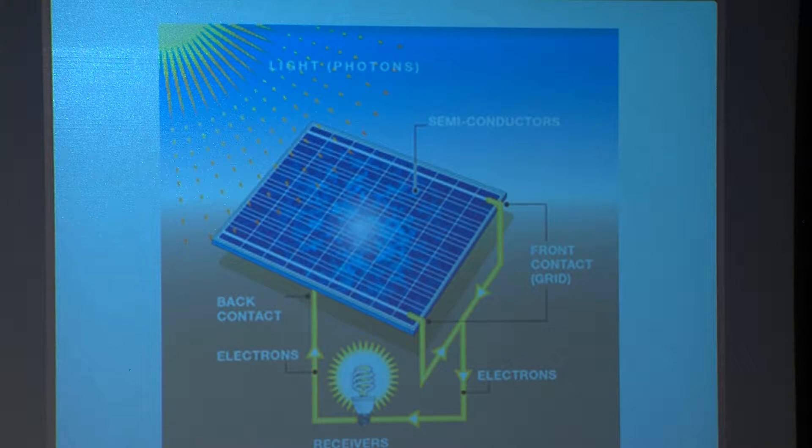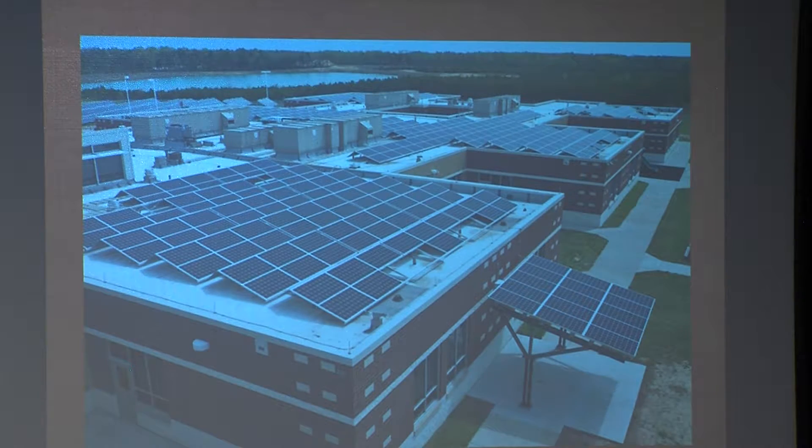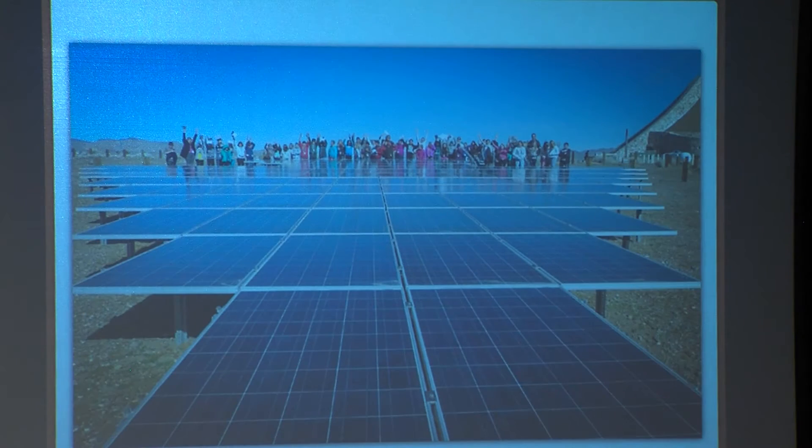There are over 3,700 K-12 schools and, in turn, almost 3 million students learning within a PV environment. The PV systems already installed in schools generate about 642,000 megawatt hours of electricity annually, equivalent to $78 million worth of utility bills and enough renewable energy to offset 50 million gallons of gasoline.